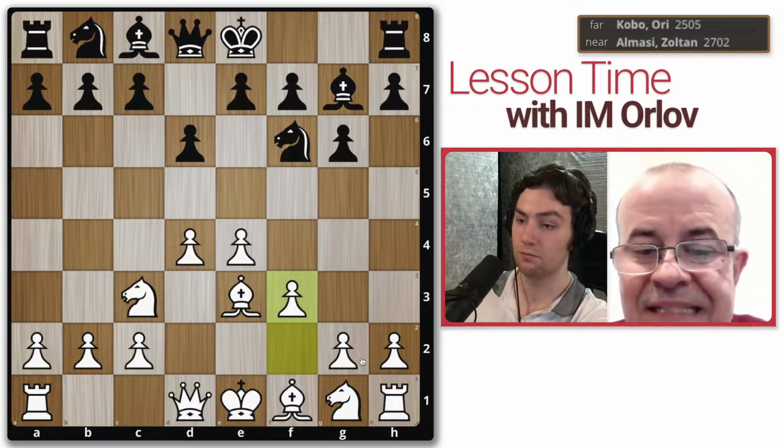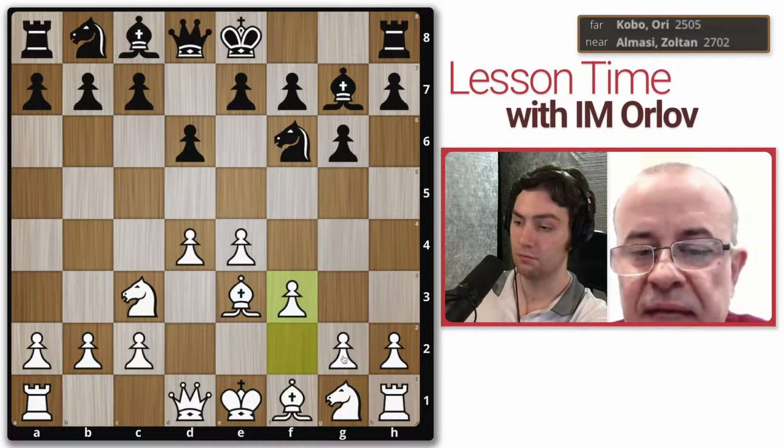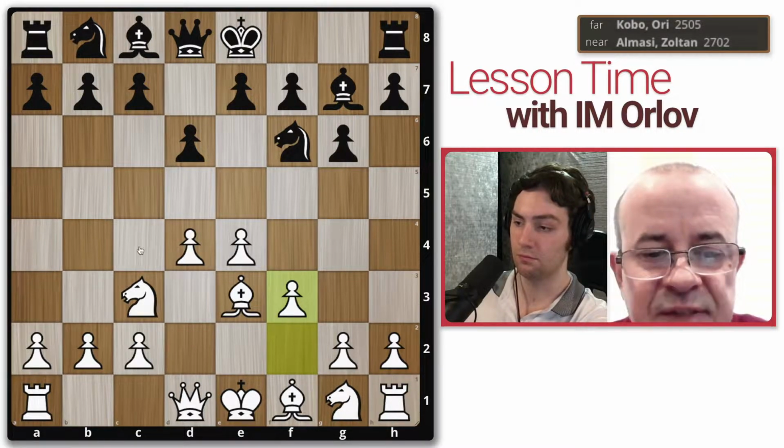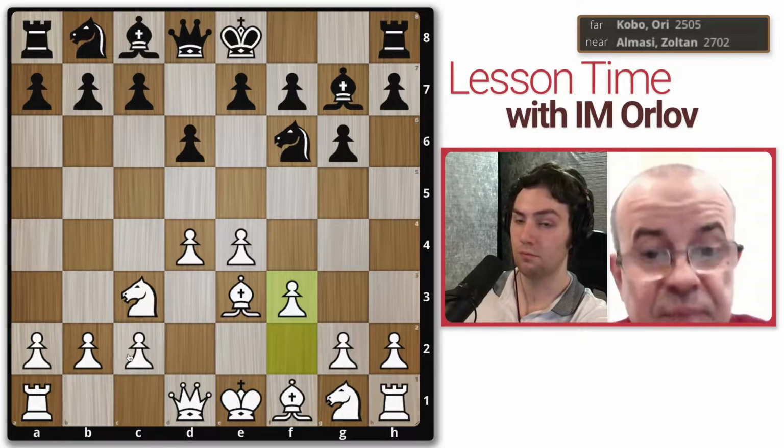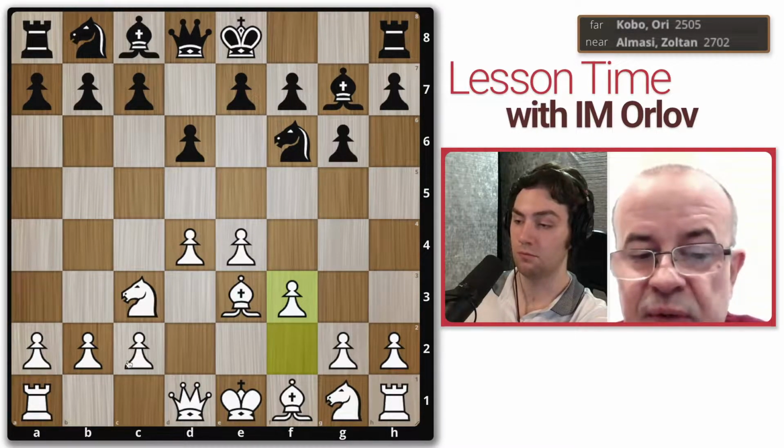Now, for people who play the King's Indian with black, they probably have seen this. Like in the King's Indian, this position looks like this with the pawn on c4. So that would be the Samisch variation against the King's Indian. So the ideas are very similar. What is the plan? The plan is to play queen d2, castle queenside, and launch the pawn storm.